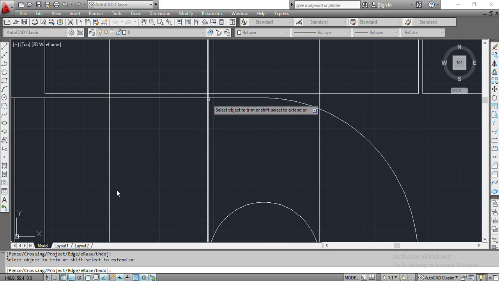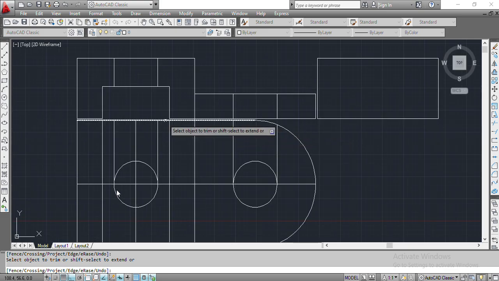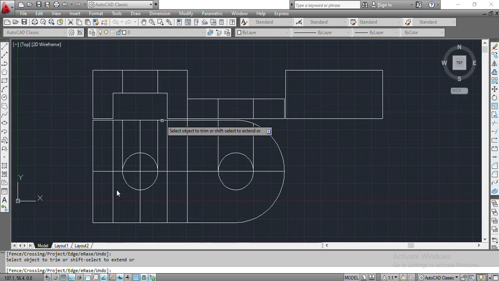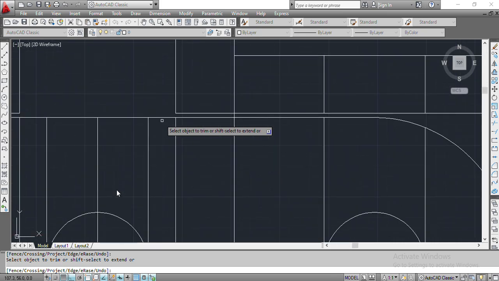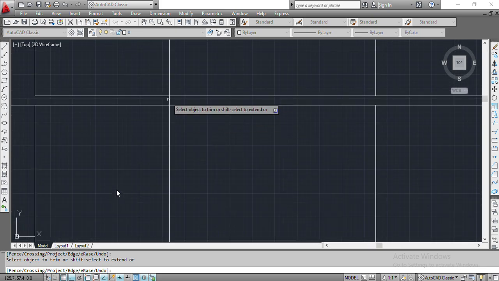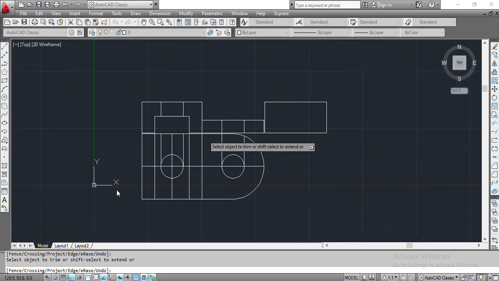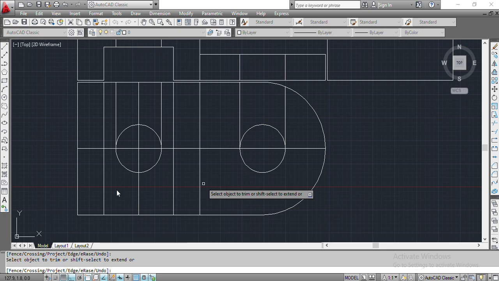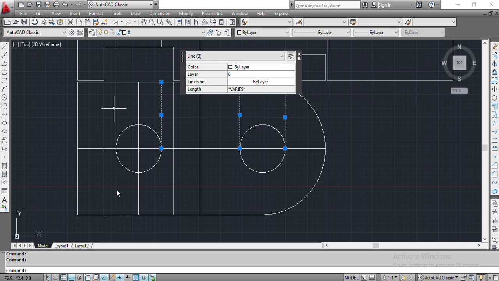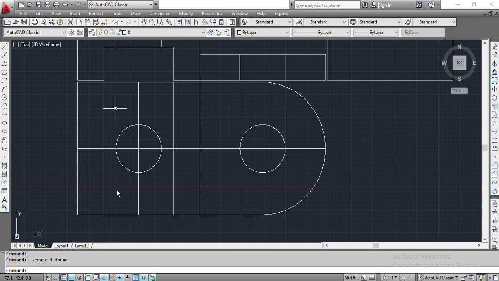Trim them. After you've trimmed all that, delete all the unnecessary parts.